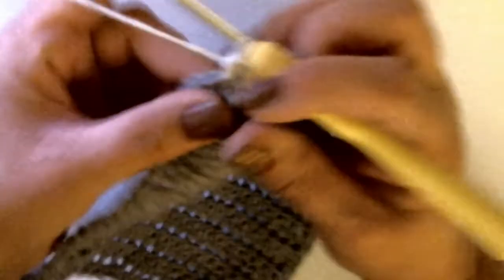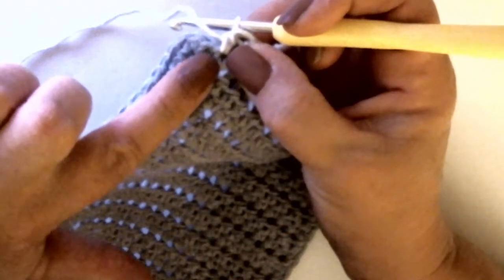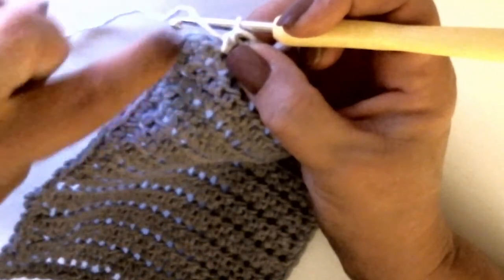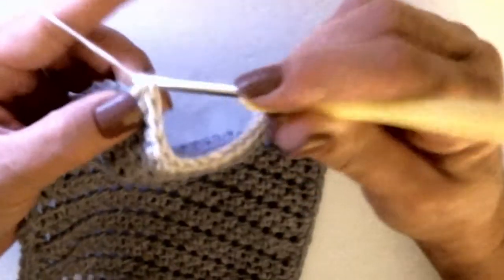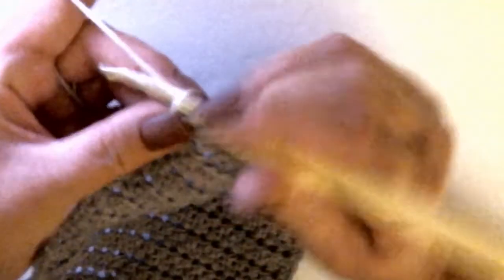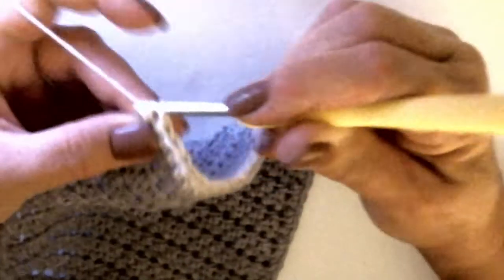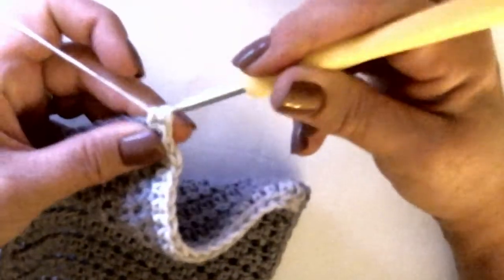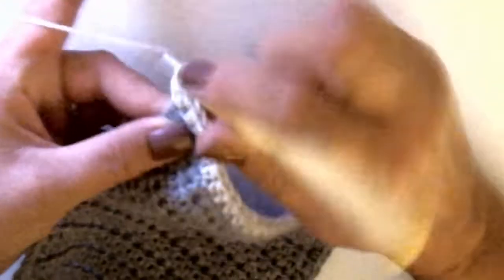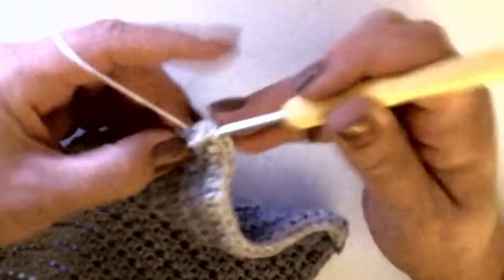Okay. So I'm at the corner of the single crochets. This first one right there is the first of those three. So I'm just going to half double crochet one in there. The next one is the middle one of those three. And that's where I'm going to put three half double crochets all in that stitch to round it out. One, two, and three. And then the third one from the previous round in that corner, just one. And then you just keep moving around.